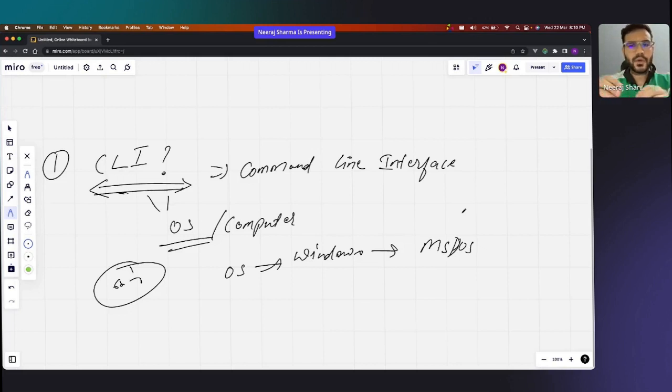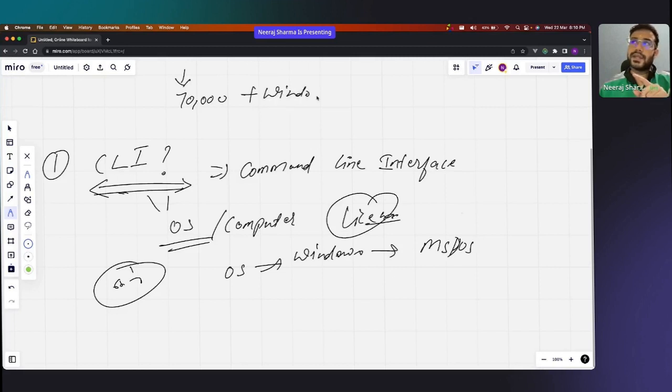Right? So if you want Windows, then what will happen? You will be getting a licensed Windows. Okay, so there is going to be a license for that Windows. So if the license is there, that means, for example, if your laptop is say 70,000 rupees. Okay, now what these shopkeepers will be telling you is the laptop cost is 70,000 rupees. If you need Windows along with it, that means you will be needing a Windows license. Say Windows 11, that will cost you another 5,000. So your laptop cost comes up somewhere around 75,000.